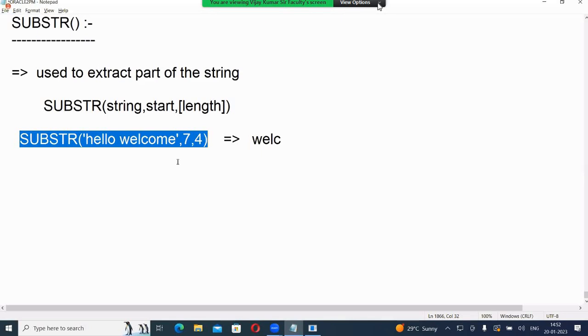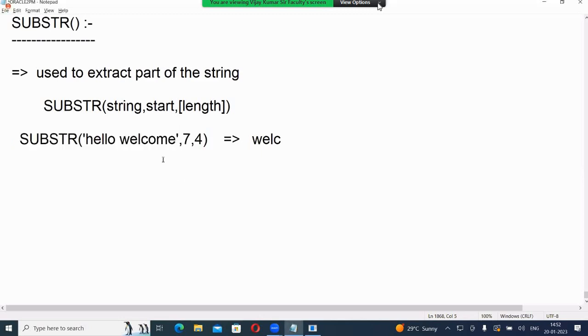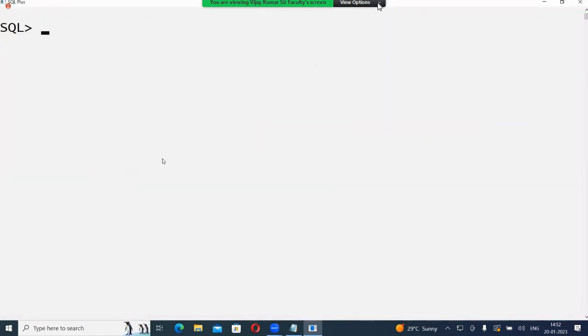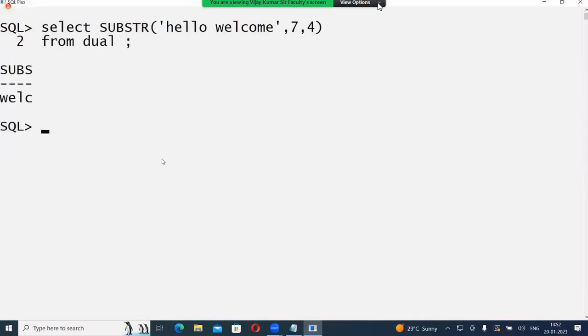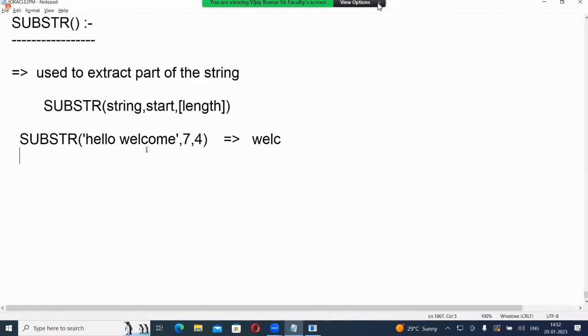Okay. Now suppose here, then select substring from dual. What does it give? WELC. Okay.